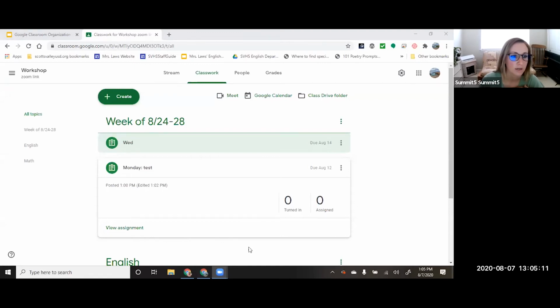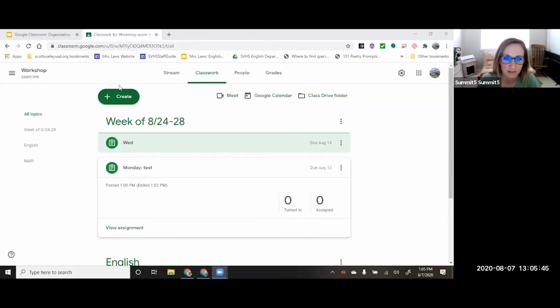Ooh, Jason made a good point. He said also by adding a due date, it adds to their Google Calendar, and that's something that's really cool. The elementary school students might not necessarily be using Google Calendar, but our secondary students, especially the high schoolers, we're going to be teaching them to use Google Calendar because that's a nice life skill, and they can add that to their Google Calendar for their to-do. And I'll show you guys how to find the Google Calendar in just a minute.